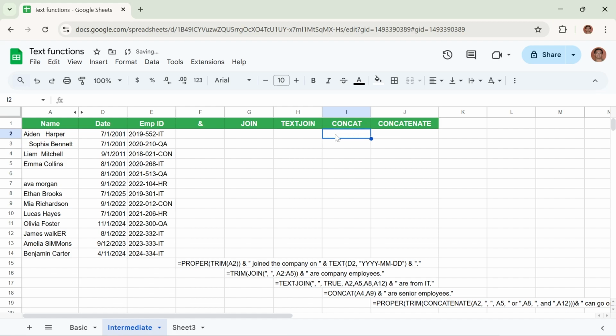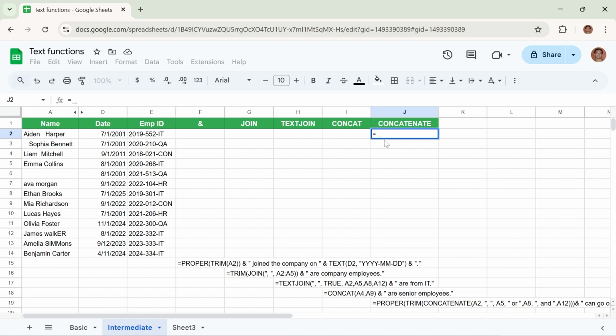So our last joining function is concatenate. What happens with concatenate is you can use anything as a delimiter, just not a single comma like all the other joining functions except for concat. You can use a comma, a word, a dash, whatever. As you can see in this example here, I've used a comma and or any other word or a sentence in between the cell values that I want to join together.